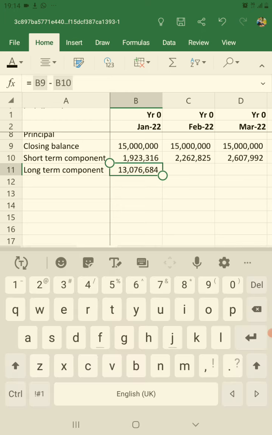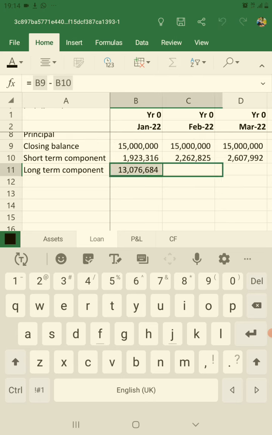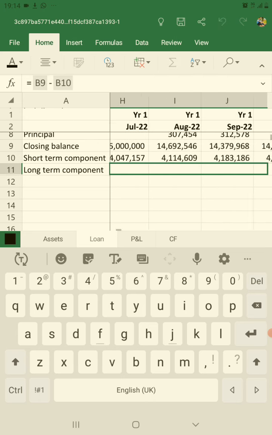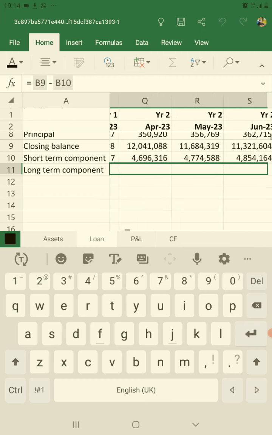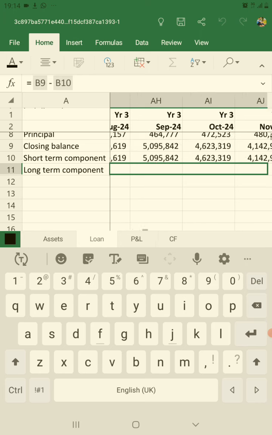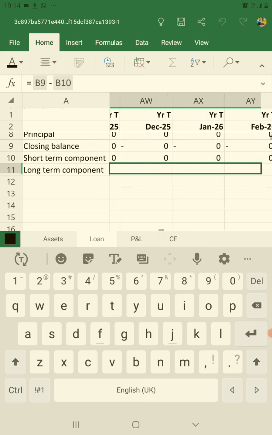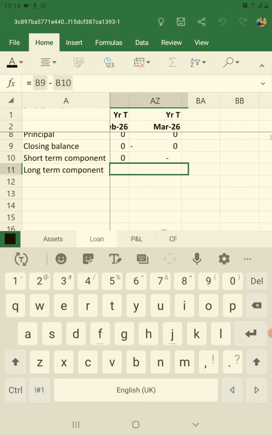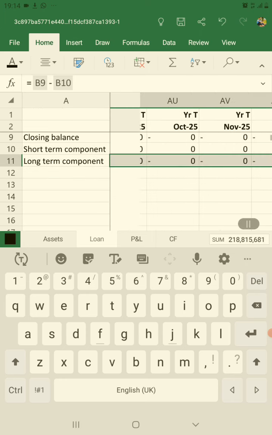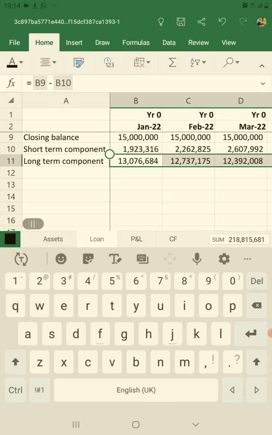So this formula is right also. I drag it to the end of our projection period.